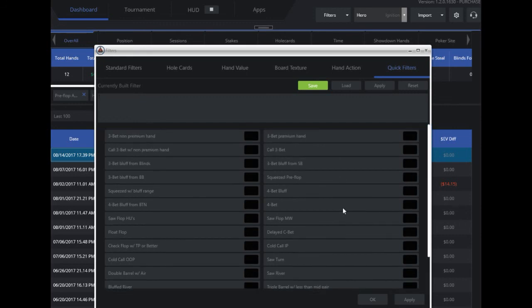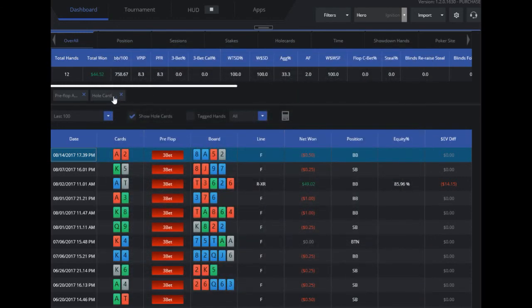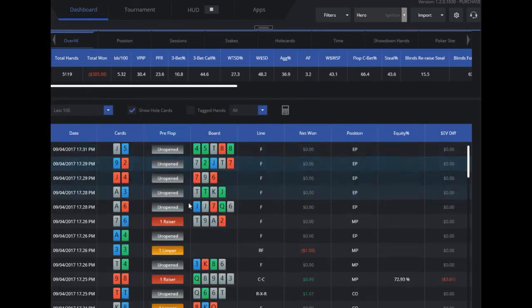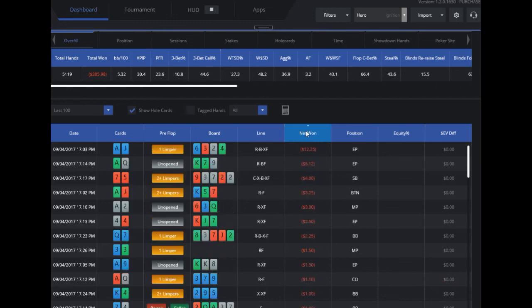And another thing I highly encourage, and I've brought this up in other videos, and let me reset these filters real quick, is using the equity calculator that's built in here. It's super easy to use, and it's great because it'll generate some good automated hand ranges. You don't have to play around with it too much. You can adjust those ranges, but for the most part, it does a pretty good job in giving you a general idea. You can weight some of the hand ranges. It's a primo tool for after sessions, taking a look at some of your big questionable hands.